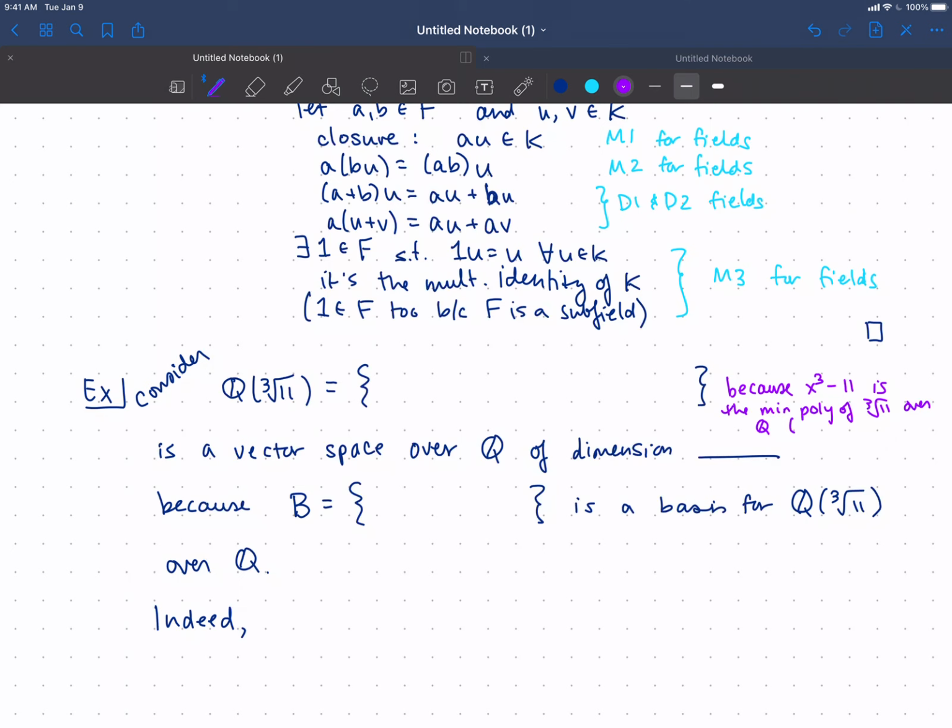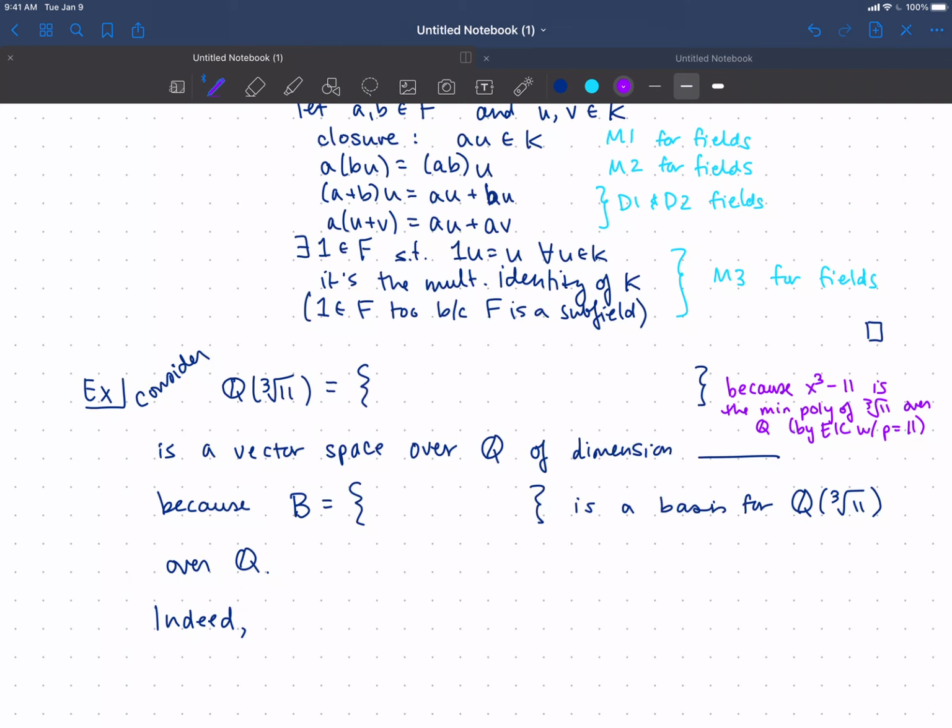And there are a number of ways to see this. The quickest one to write is by Eisenstein's irreducibility criterion with prime p equals 11. Right? 11 doesn't divide the leading coefficient, which is 1. It divides all of the remaining coefficients. The only other coefficient we've got is 11, or negative 11 if you think about polynomials defined with addition. And 11 squared does not divide 11. So we're in good shape. This thing is irreducible over Q for that reason.